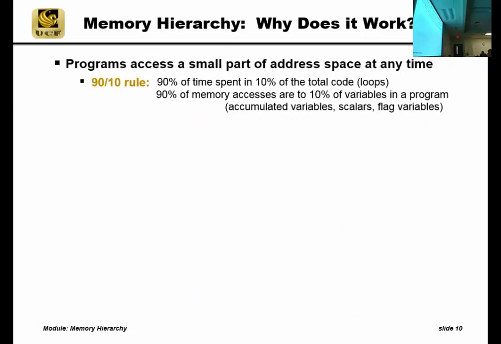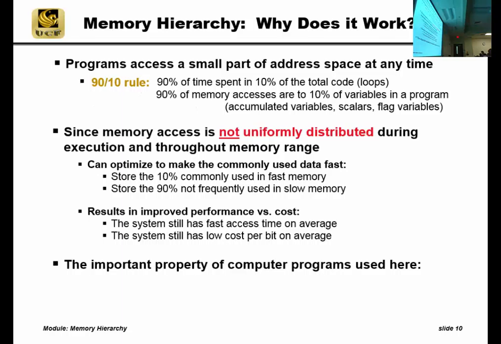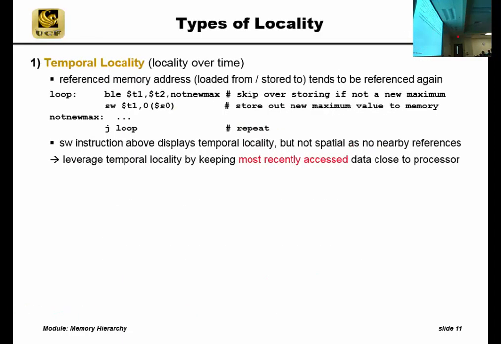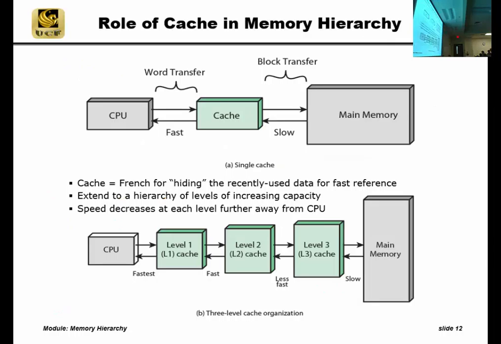So we mentioned this property. We've seen a couple examples. Here's another diagram, and this is getting to Mr. Smithson's point, to transfer information between CPU and cache. We don't have too much expense as it's fast, so we can transfer an individual word at a time. But between cache and main memory, this interface is slow. It's actually on the circuit board. Where's this interface? CPU and cache are actually on the chip, right? On the processor chip. Well, here we have to go over this slow interface, okay? So we may want to transfer more than one word at a time if we're spending the time to go there.